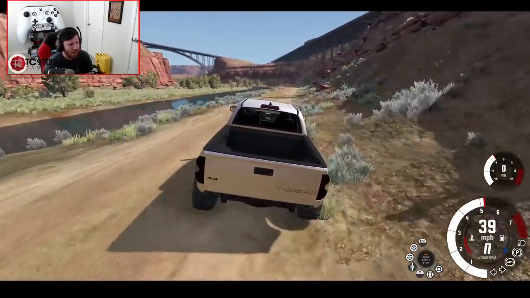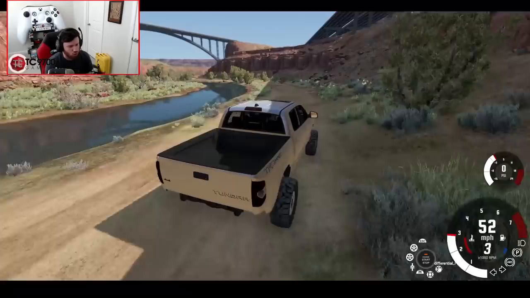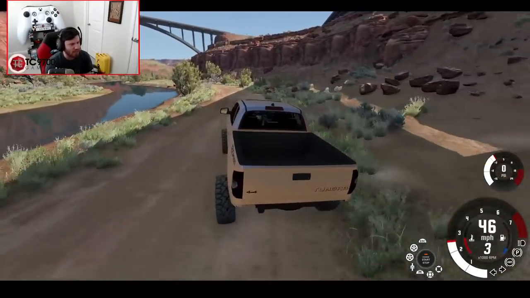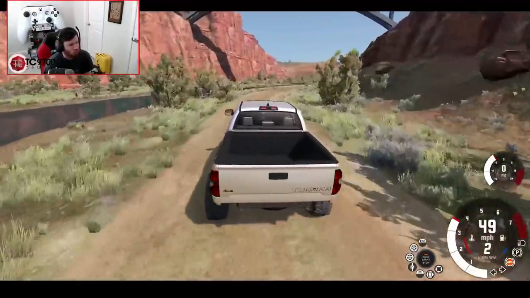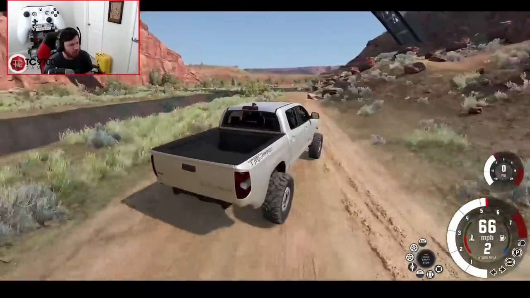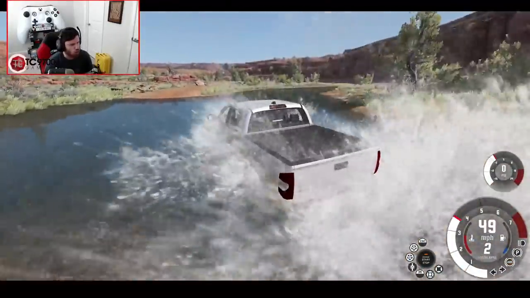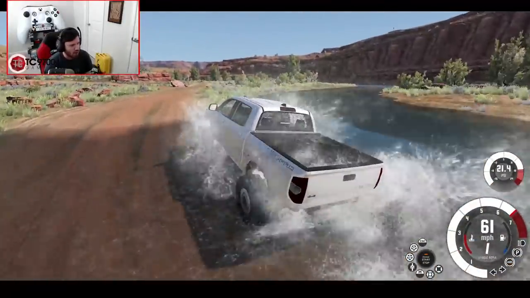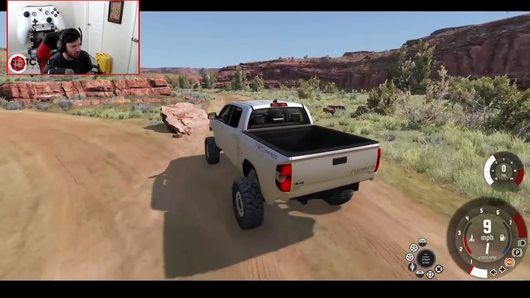I will say, if you guys have not had the chance to try out Utah Extra yet, it's an absolutely incredible map, and not only because it takes the original Utah map and brings it to even greater levels, but what it really does do is it takes all that personality from the original Utah map and just turns it up. Man, that water will really slow you down. It'll really, really slow you down.